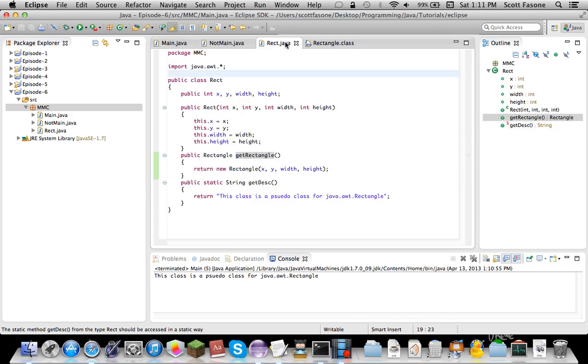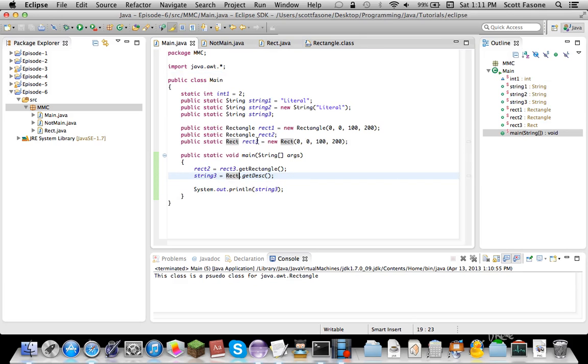So getting coordinates from the class doesn't make sense, because normally every rectangle object will have different dimensions, so you want to get the dimensions from the specific object as opposed to the class, which would be redundant.